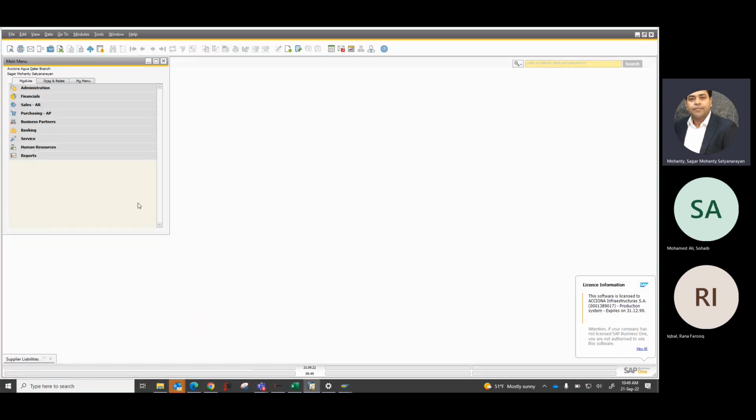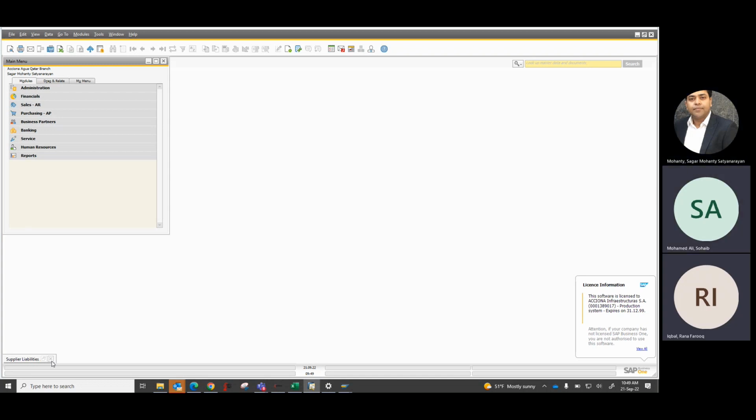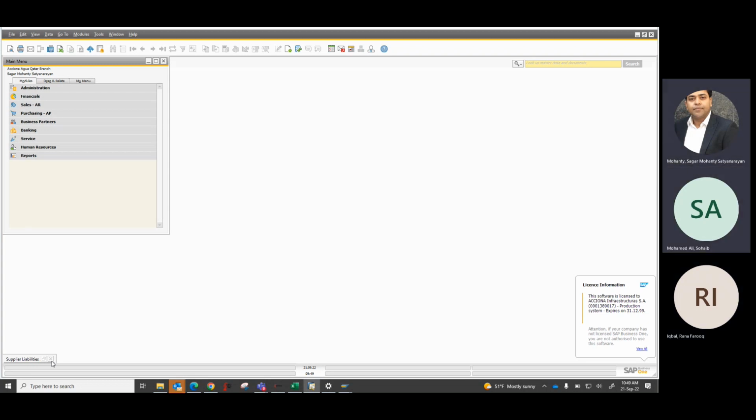And you know how to log into SAP Business One. If you want, I can go back. We know that, we just log in by Citrix, Mr. Sagar, right? You can use that basic trace. So that's the same screen. Once you log in, this screen will open. Exactly, this screen will open.